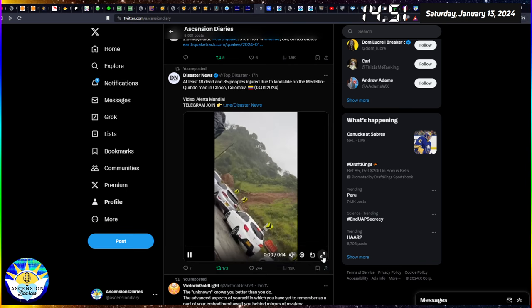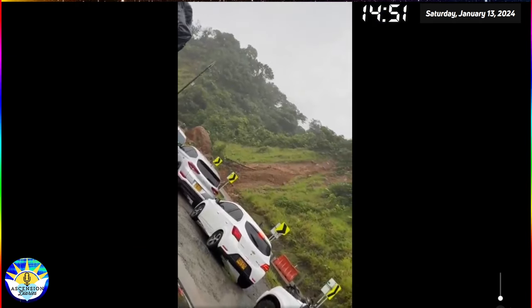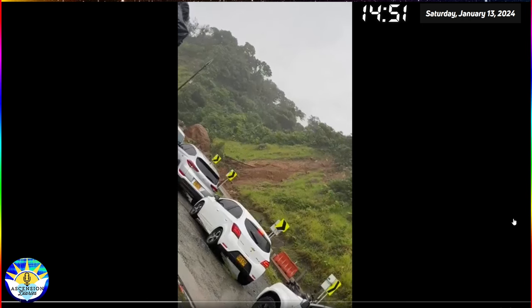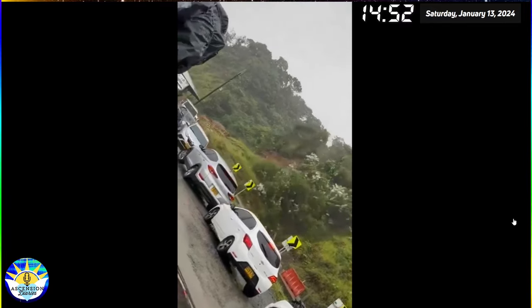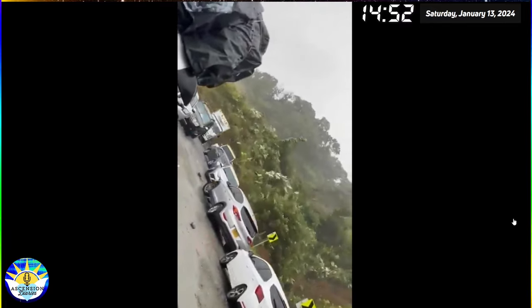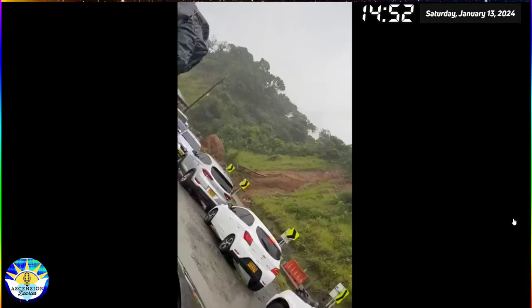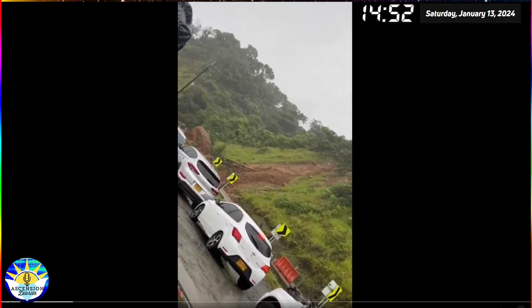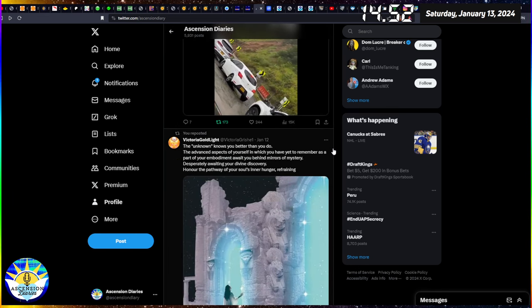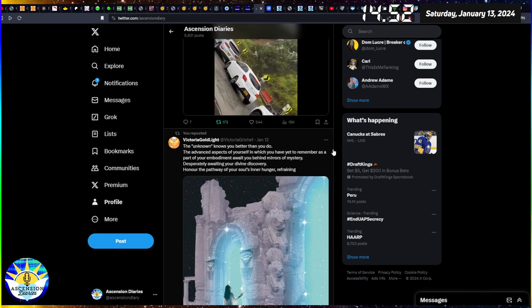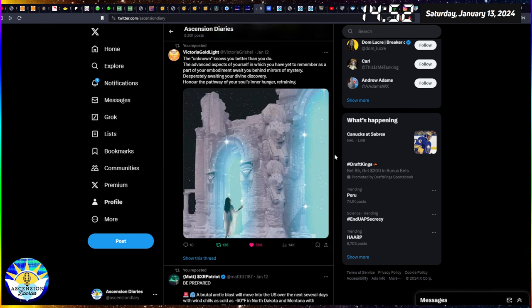And then we have this unfortunate but very powerful looking Colombian landslide, just to show you how quick landslides can happen and why parking on the ledge of mountains during heavy rain is maybe not the best idea. So just steer clear of those areas while the rain and the snow continues building, unless it's cold enough to freeze everything in place. And there's also avalanche issues where the snow is building up more in areas it doesn't usually, obviously avalanching on people. So just heads up on all that.